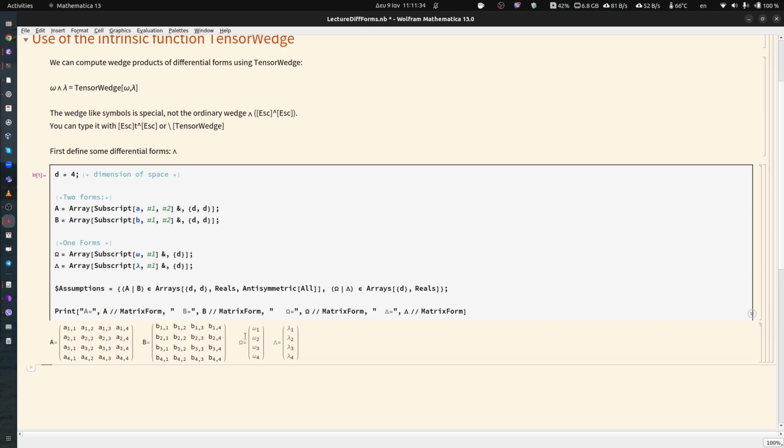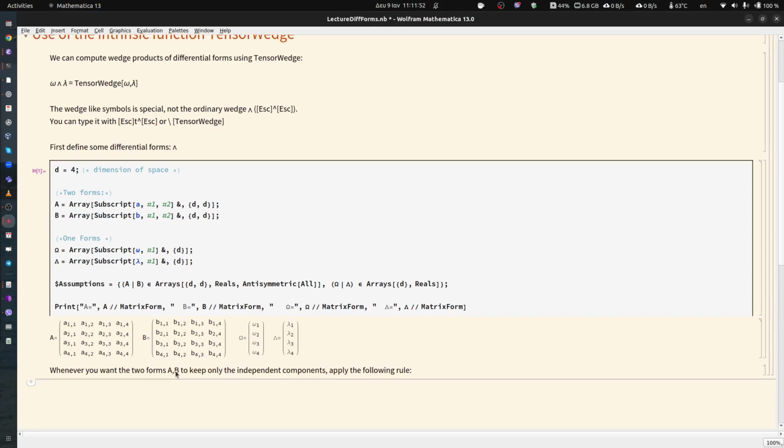Similarly for B, whereas omega and lambda are simple lists that can be shown as column vectors here. But as we know, the two-forms A and B are antisymmetric, and we don't see that this way.